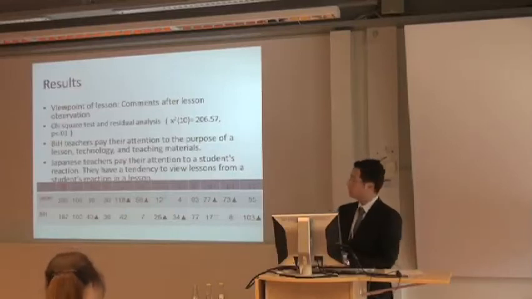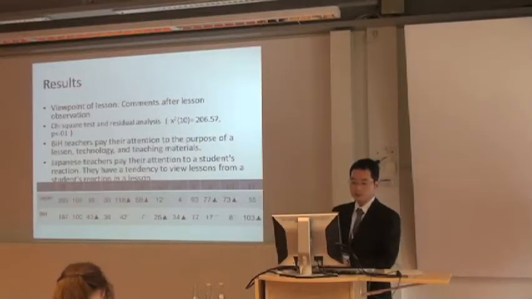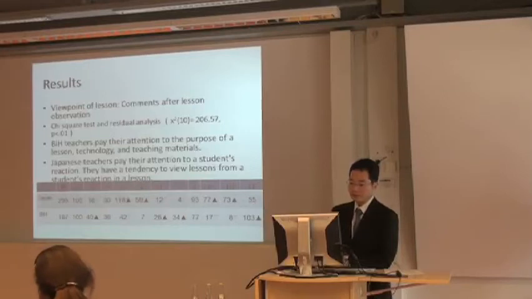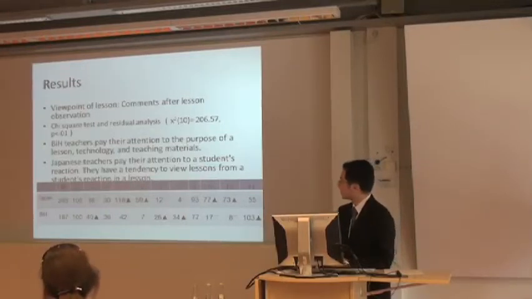Result. Our viewpoint of lesson, we analyzed by chi-square test with residual analysis. So, the result is that BIH teachers pay their attention to the purpose of the lesson, teaching technique, and teaching materials. Japanese teachers pay their attention to students' reactions. They have a tendency to view lessons from students' reactions in a lesson.